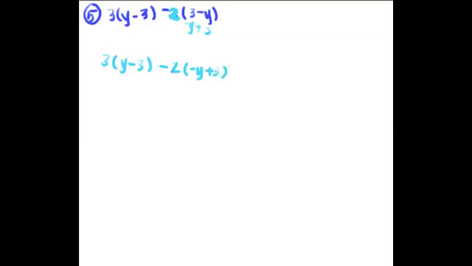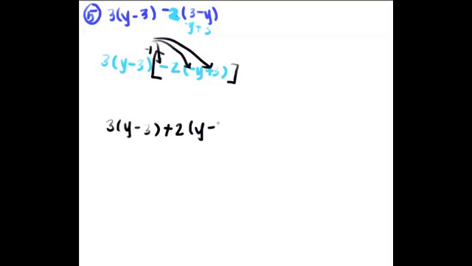Okay, so rewriting the whole problem, I have this. Looking at the parentheses, they're different still, but if you notice, they're just opposite signs. The y's are opposites and the 3's are opposites. So remember what I told you is to pick one of the sides. So let's pick this right side, and take everything, including the thing that's in front of the parenthesis, which is our negative 2, and we're going to multiply a negative 1 to all of it. So the first term stays 3 times y minus 3, and then I have negative 1 times negative 2 is positive 2. In the parenthesis, I'm now going to have y minus 3.